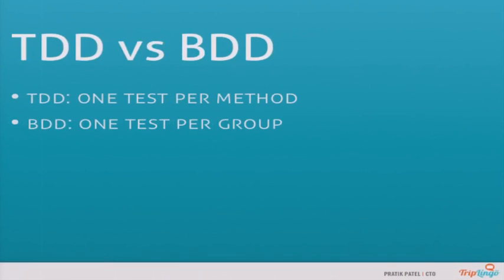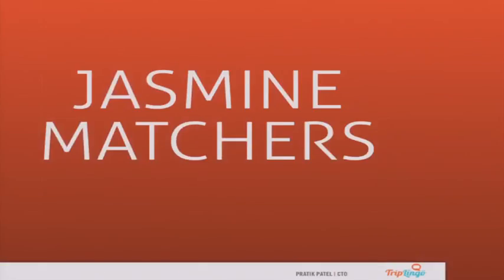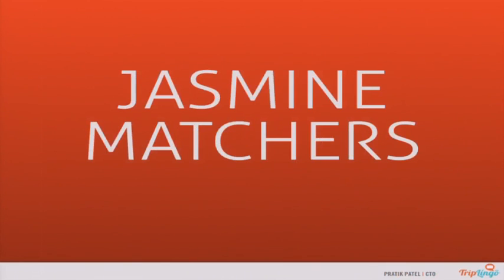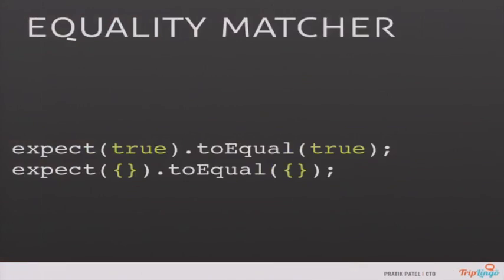All right? So the way that I like to think about it is when I'm doing TDD in Java, it's essentially doing one test per method. Right? That's the kind of core level that I think about when I'm testing using something like JUnit. When we test using a BDD framework or doing behavior-driven development, we think of a test as something that is not a single method, but a group of related things or functionality in our application that we wish to test. All right, so with that, let's get into some basic Jasmine matchers, and we'll run some code.